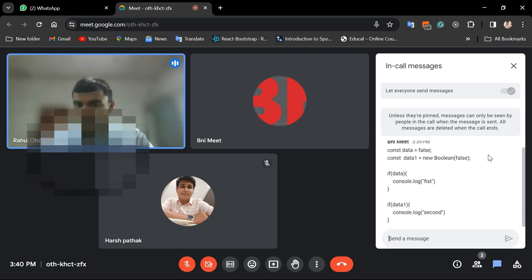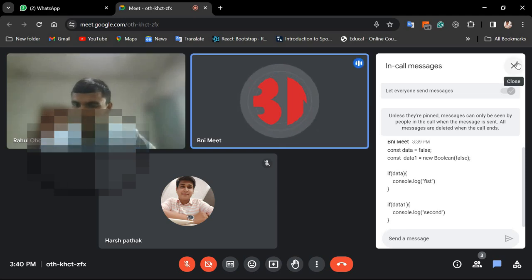Like the second one, I haven't used this: const data one is equal to new Boolean. I think it is typecasting, something like that. But the condition should always be true to go inside the if block. So which block will be called first and why?